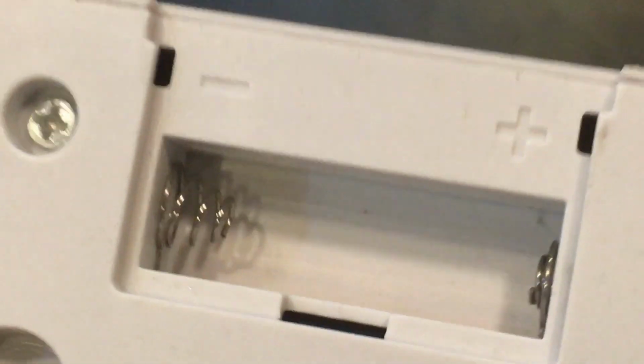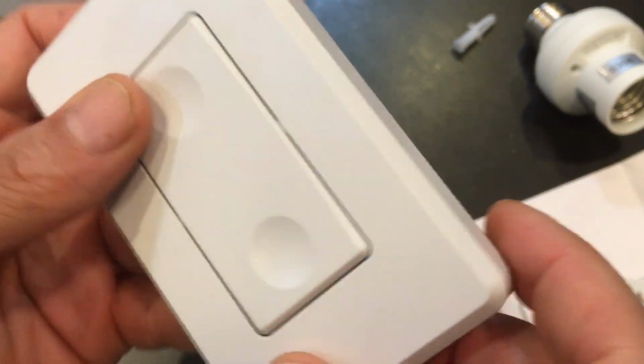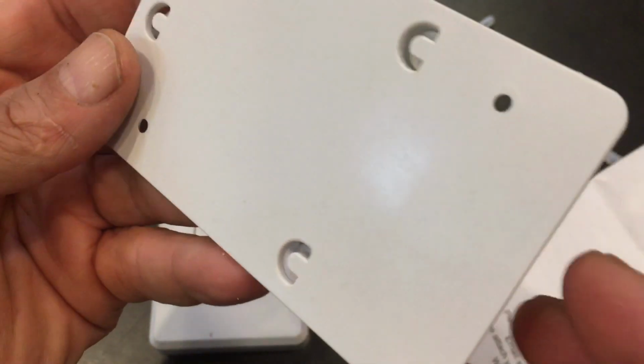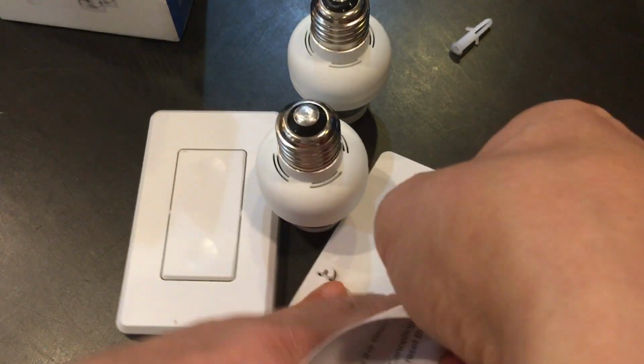Okay, let's put it back. I guess this is the code to this. That's the way it matches up. So that when you're pressing this, it controls this automatically. I'll scan this. I'll try to scan the front too. I'll see if I could. It goes up and down. Can you get me the measuring tape? I guess you could screw it in too to mount it. Okay. And mounting hardware. So that's everything that comes.